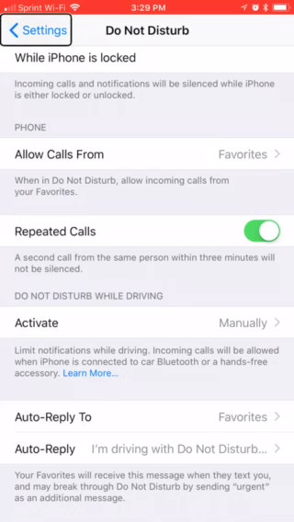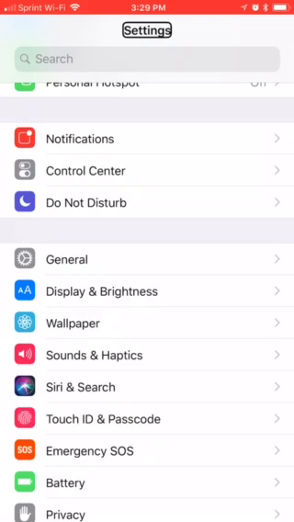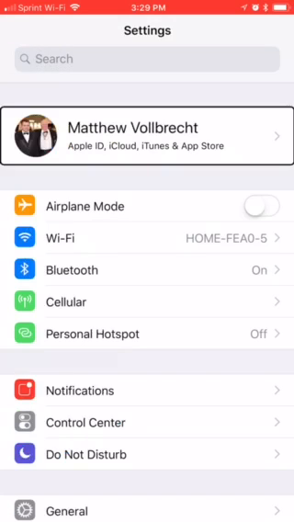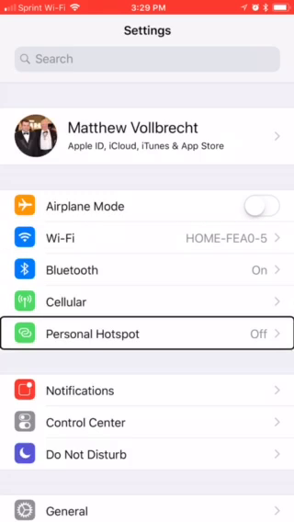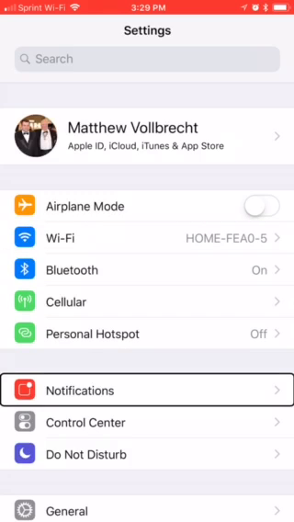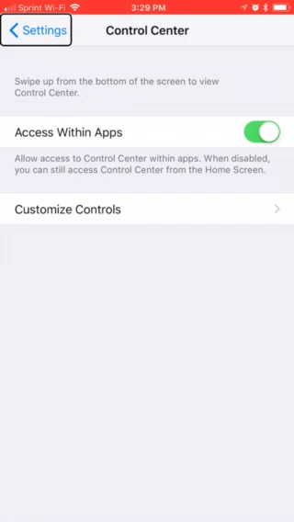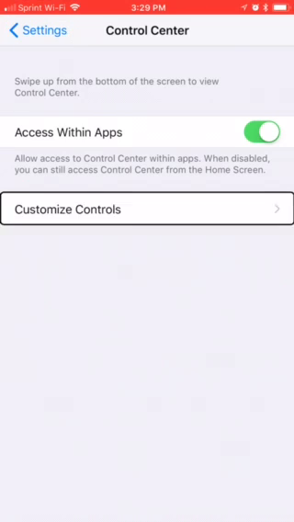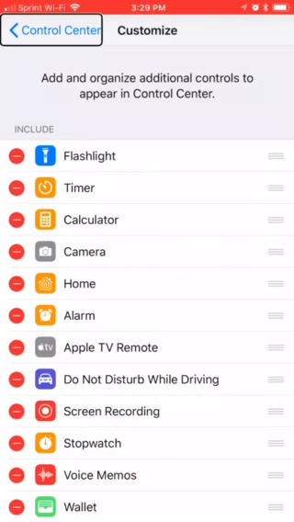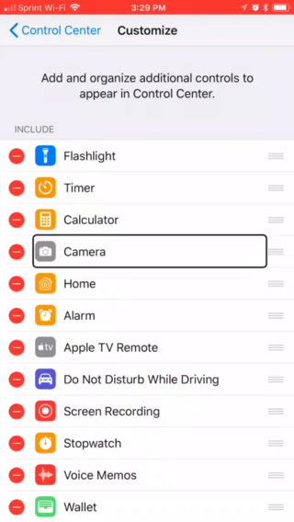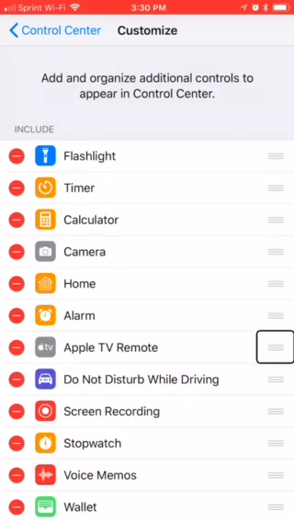All right. Let's go back to settings and take a look at one other thing. If you do have it set to manual toggle, where's the setting to add the toggle to the Control Center? Well, as you might guess, sorry if you're hearing my hand slide on the phone there. I had to be able to get to Control Center. We're not going to go over all of these today. That's a thing for another video. But look, Customize Controls. And there they are. You can reorder, delete, or otherwise modify your controls, and you can see what I have set there. Do Not Disturb while driving is one of those options.